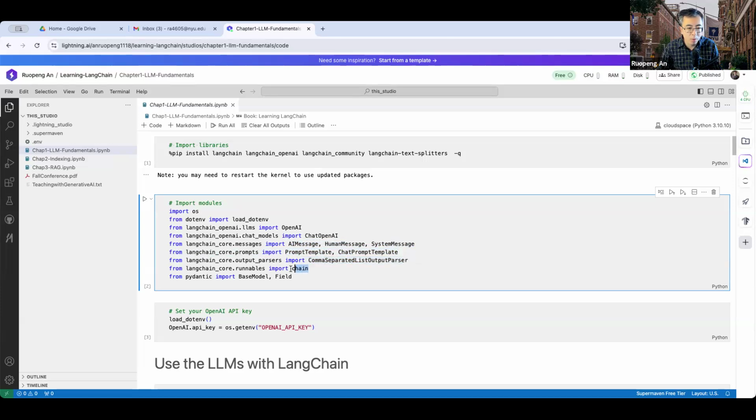And then we are also going to build our very first LangChain chain. Basically, a chain is just a way that we can combine our prompt with our language model, and later on with a retriever as well, to build this RAG pipeline. And we're also going to use BaseModel and Field from Pydantic, which is the way in Python to allow the large language model to produce data in the required output format.